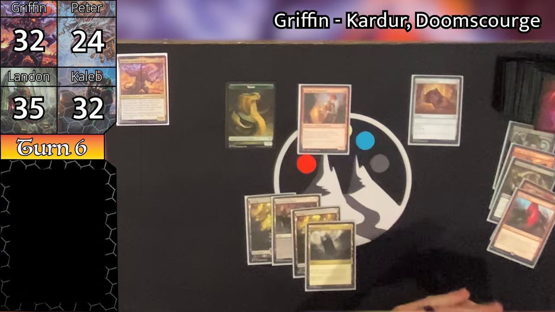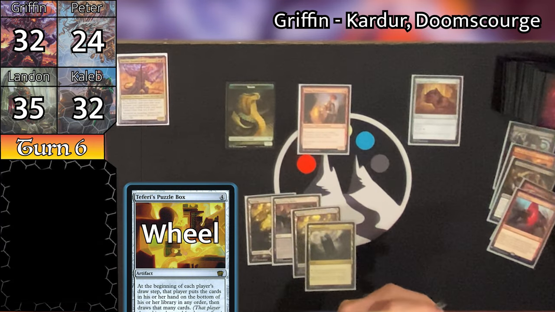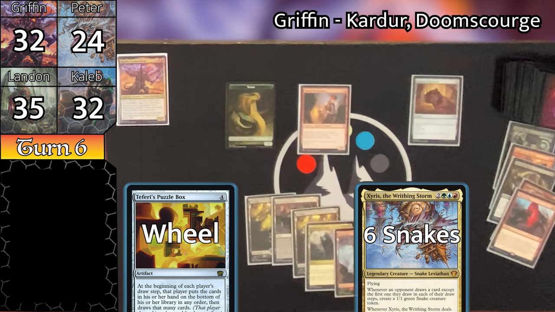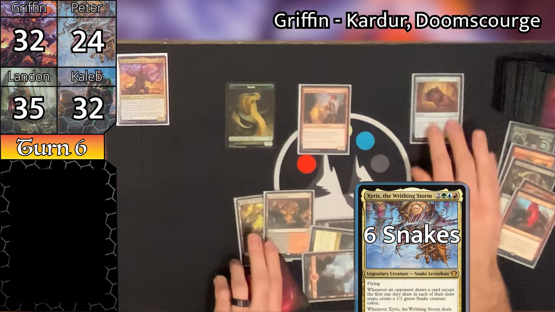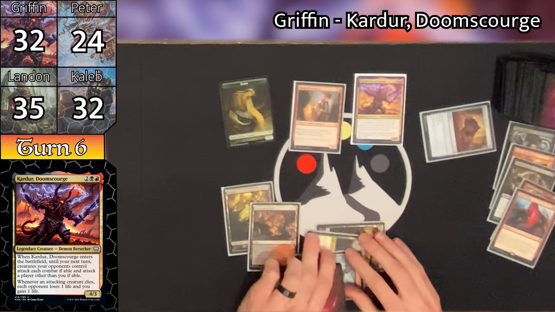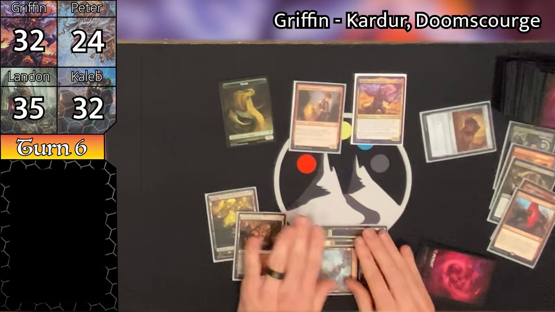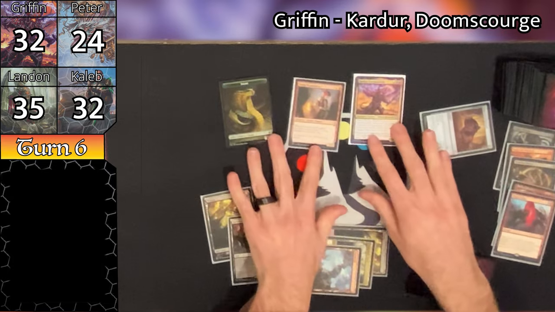Griffin untaps and draws, and the puzzle box will trigger, and he will put 6 cards from his hand on the bottom and draw 6 more, giving Peter 6 more snakes. He plays a mountain as his land for turn and then taps 4 mana to cast Kardur, his commander, putting a goad effect on all of his opponent's creatures, meaning they have to attack and they cannot attack Griffin. With nothing left, he passes the turn to Peter.